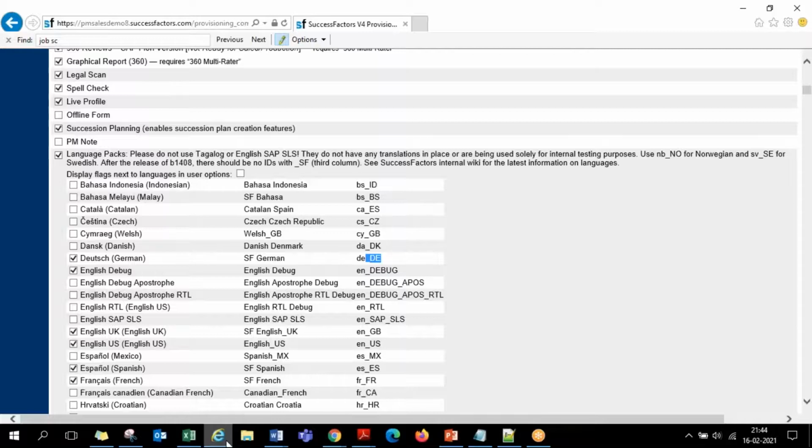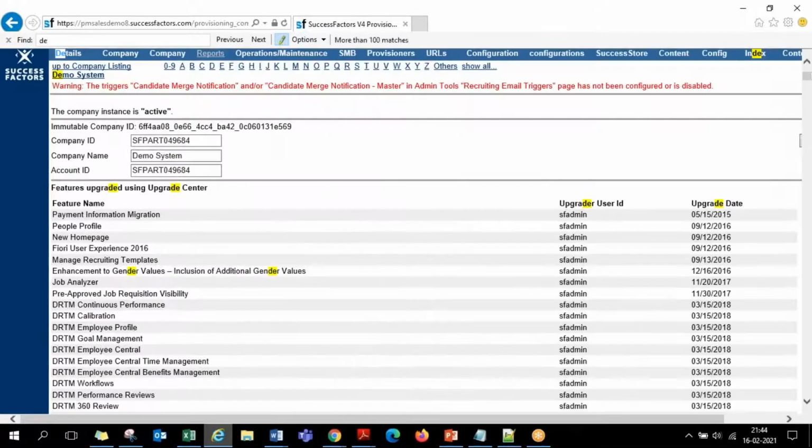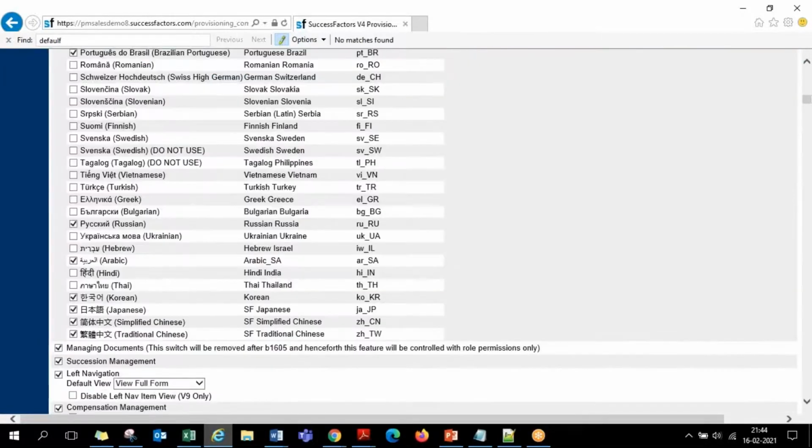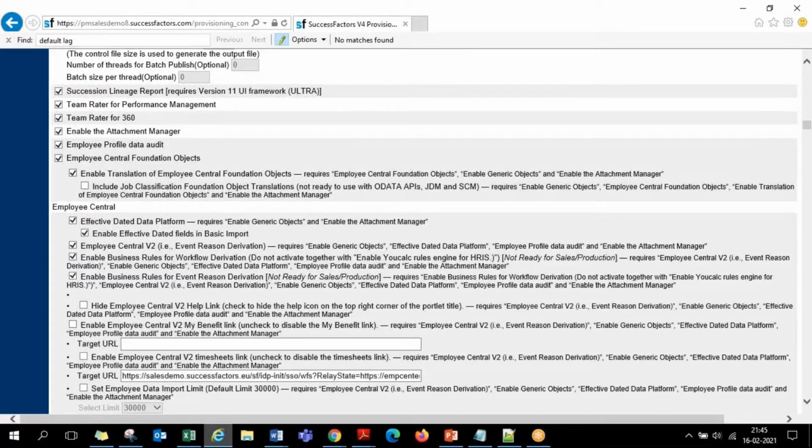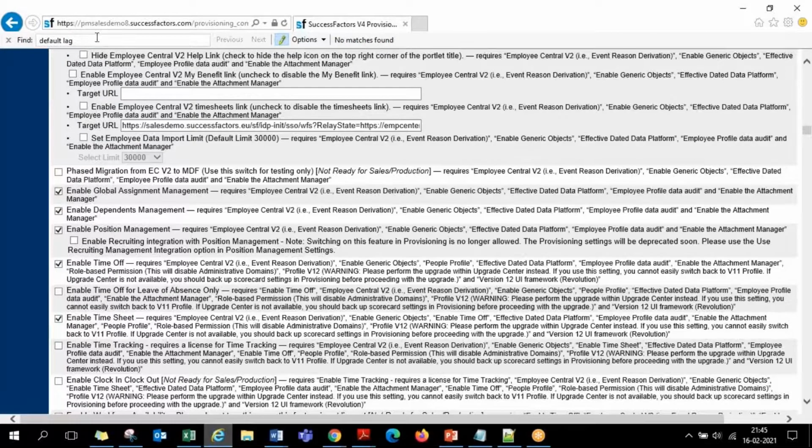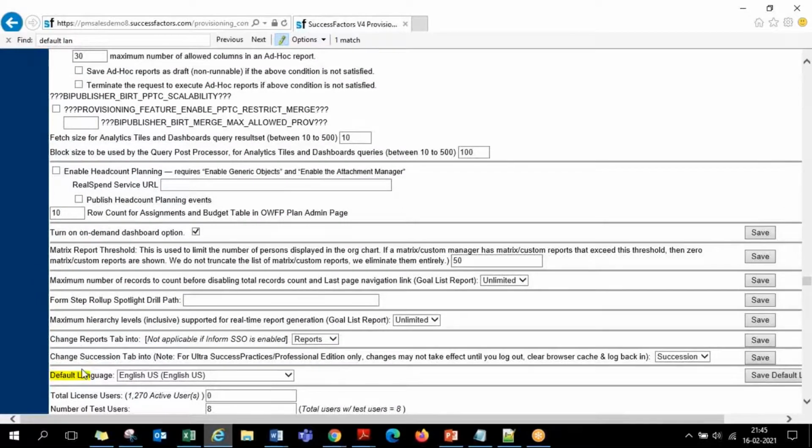Yeah, so it will definitely not throw you an error. Apart from these individual languages, you have something called a default language. Default language is one more setting that we have in the SuccessFactors system. I'll just show you that. Here, you have the default language.